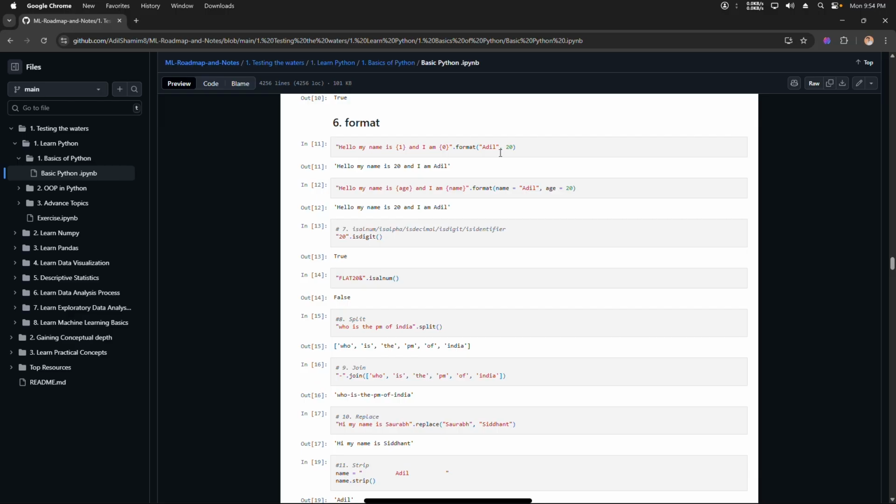Format, here is the format. If I make this my name, hello my name is 1 and this is 0, then the index goes this way. My name is not good. Remember that when you use the index you just see position 0 and position 1.